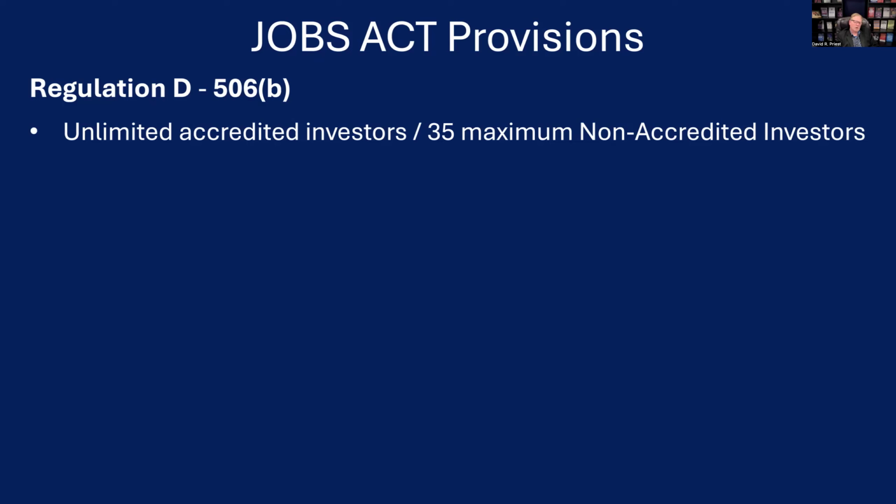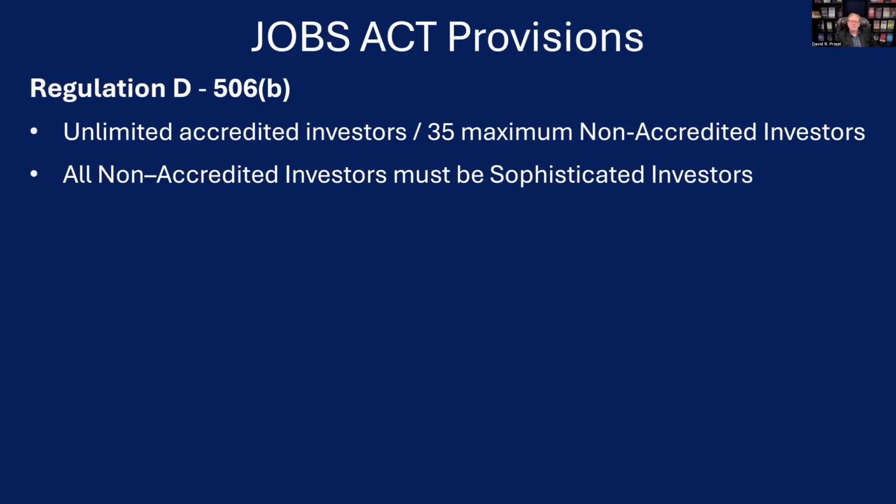So unlimited accredited investors, 35 maximum non-accredited. If you're a non-accredited person and you want to get on one of these deals, be aware there's only 35 slots. So if it's a big deal, they may fill those up. You get 35 people to put $50,000 or $100,000 in, that's, I think, $2 or $3 million, it might fill up and you might not be available. So you have to move a little quicker if you're a non-accredited investor. So be aware of that, but don't be pressured or rushed.